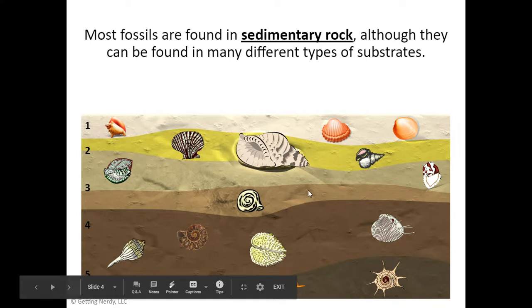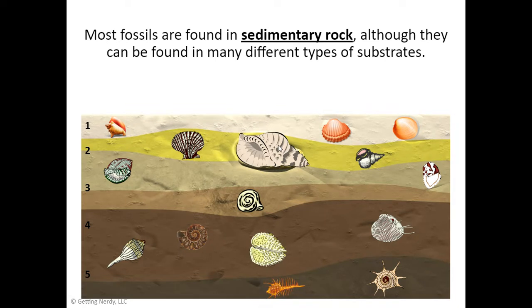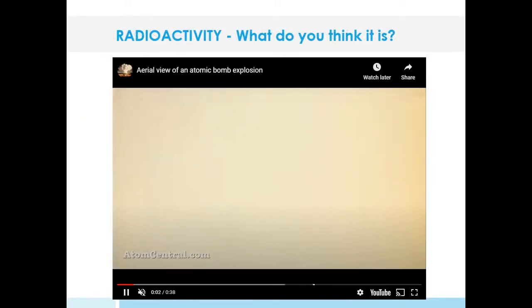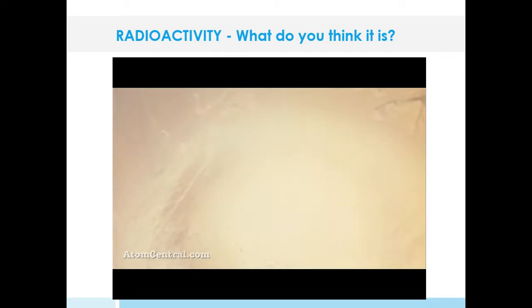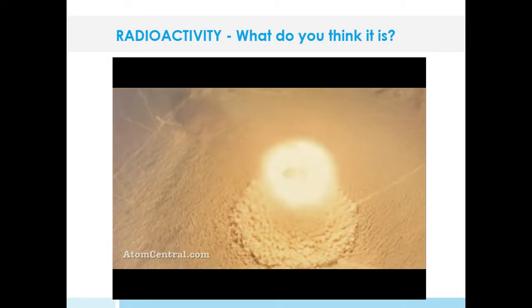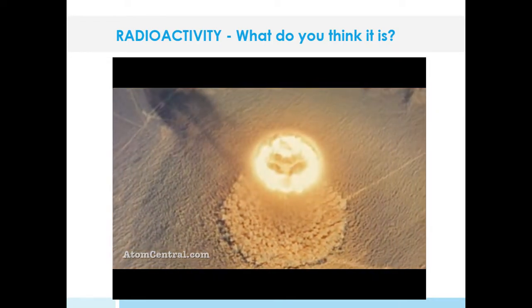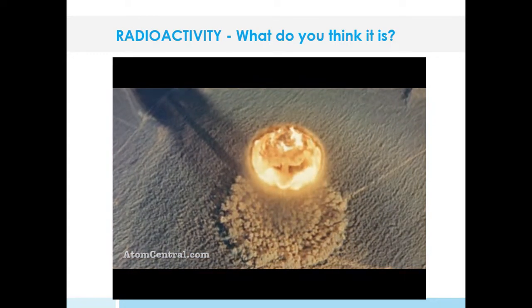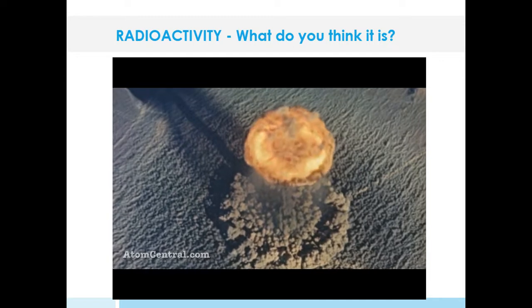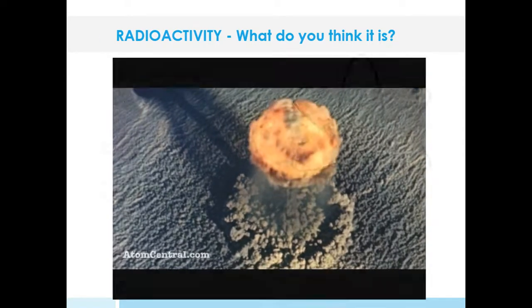And so we could tell the relative age of these, but today we're going to try to figure out how to do the absolute age. So we're going to be using some radioactivity, so radioactive dating. And what do you think when you think of radioactivity? Do you possibly think of an atomic bomb? Do you think of something that could be very dangerous to you? Well, interestingly enough, radioactive atoms are all around us.